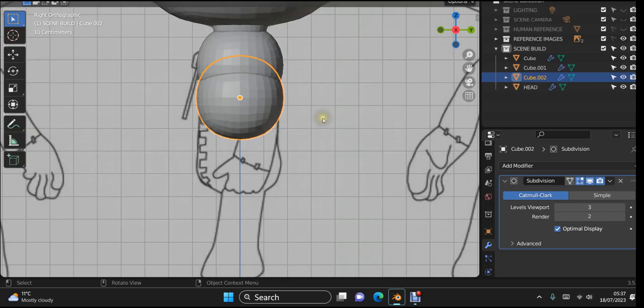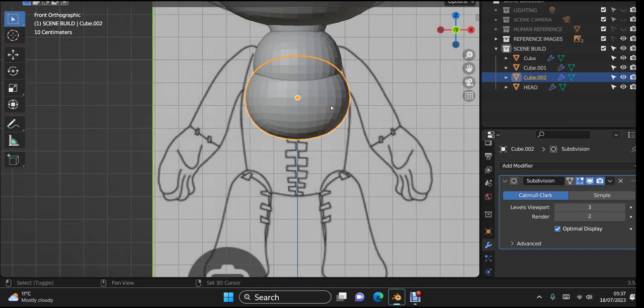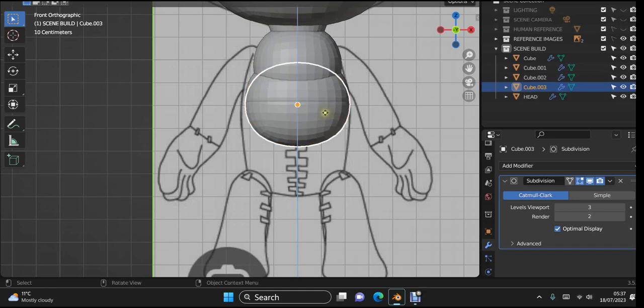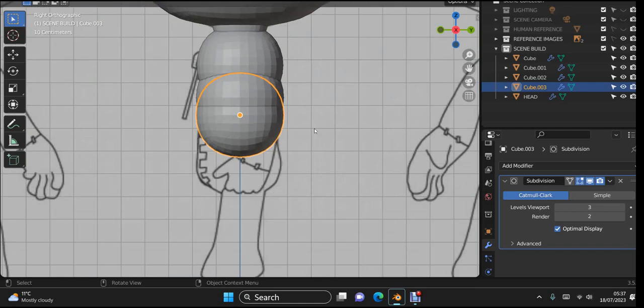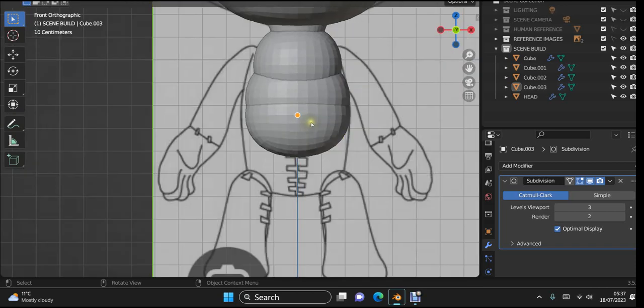So let's go to 3. Yeah, that's not too bad, I don't think. I'll do that. I'll Shift D on the Z, bring that down again, and I want to get them overlapping halfway if I can. That'll help me a bit. Let's go to 3, and I'll grab that on the Y and bring it forward just a fraction because he has a slight bow at the back. Let's go to 1, and you can see the reference images are out of alignment just a little bit.